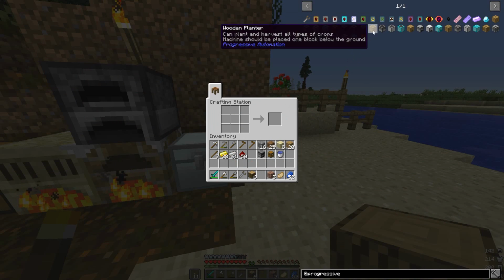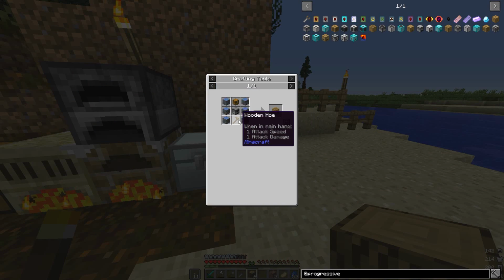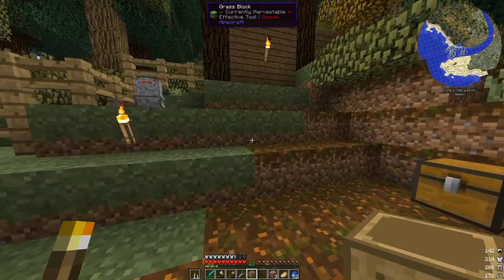We're ready for the wooden planter. It's just like all the others. We have the 6 wood, the chest, the furnace, and then the tool. In this case, a hoe. And I think I'm just going to do the wooden one. We don't really need much more than that.